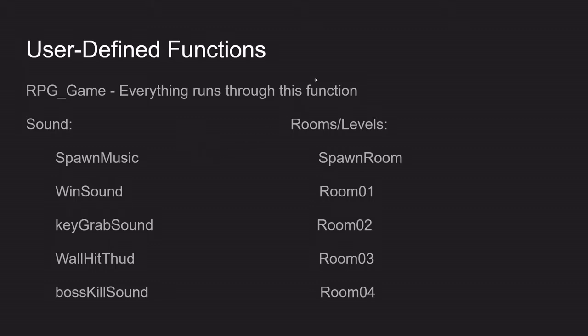I use a total of 11 user-defined functions. The main one I made is RPG game, which contains all function calls and everything else in the game. You just call this function and the game starts. Five of the functions I made have to do with music or sounds. I just made each sound a different function so it would be pretty easy to call it. I also made each room that the player goes through into their own functions to make it easier on the code in the main function.